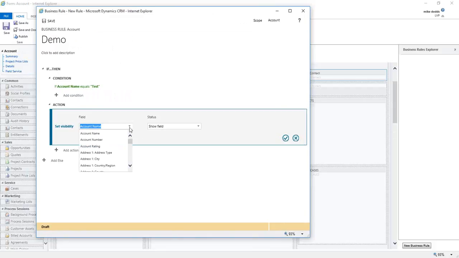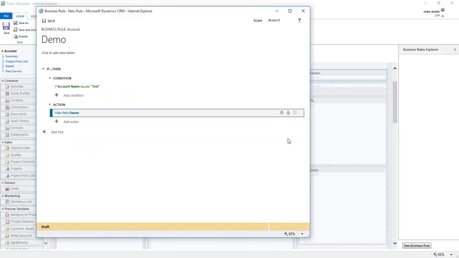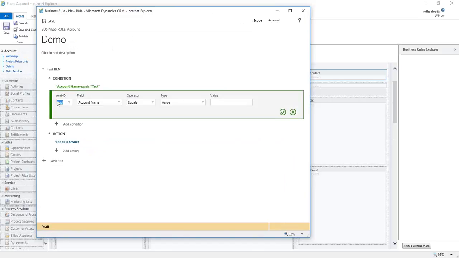Then we want to hide owner. So we're going to go owner, and we're going to go hide field and check mark. Now regarding the OR statement, add a secondary condition. See right here, and or. And means both conditions must apply, or means either condition has to apply.